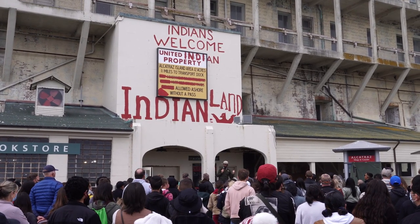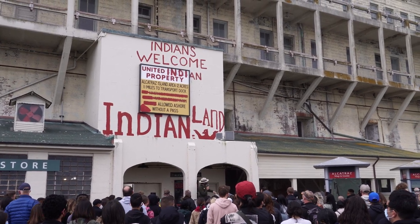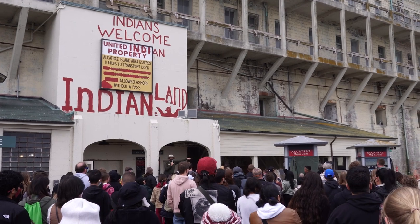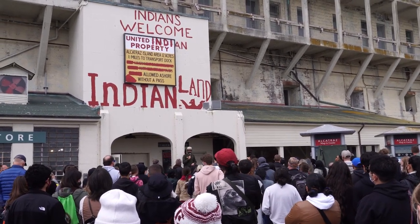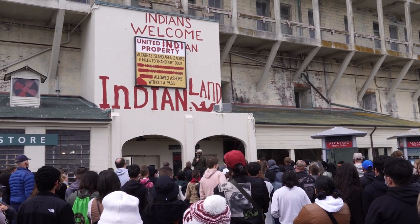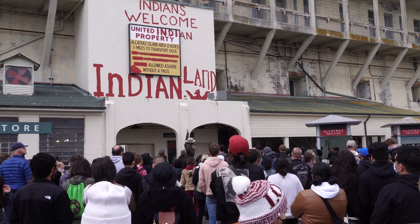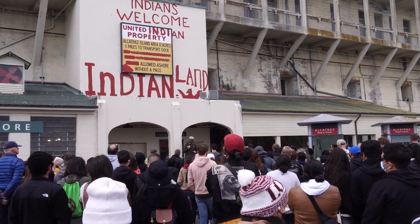As you get off the boat you will be welcomed by a park ranger giving a briefing about the island, available exhibits at the time of your visit, what to expect during your self-guided tour and safety on the island. Inside you'll find exhibits on the prison labor that took place there historically, as well as all about the Indian occupations where you find the Red Power exhibit — learn about the 19 months Native Americans took over Alcatraz. Excellent exhibit, do not miss it.